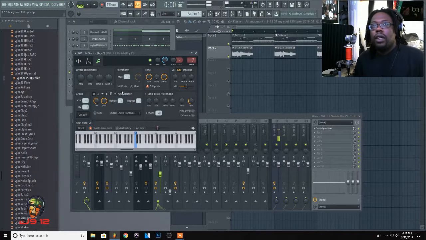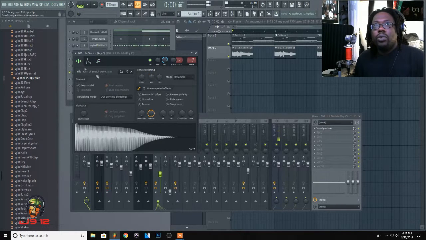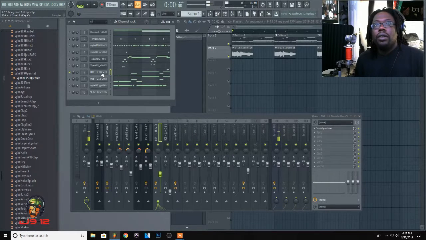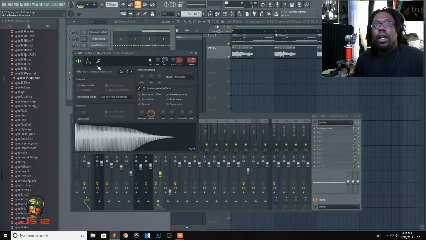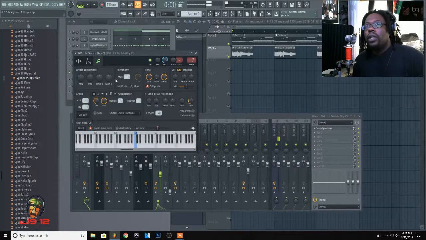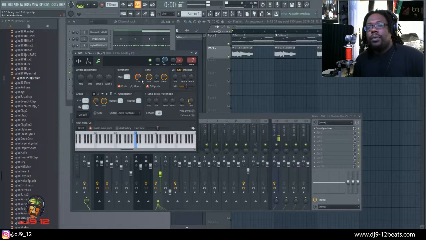But how you get the slide effect is you bring up the 808 sample. So basically, you go to the channel, you click it, and then you go to the wrench tool. On the wrench tool, you hit Porto. Once you click Porto, you slide this up to around about that area, or until you get the slide how you want it. The more of the slide that you add on, the longer it takes to slide. Depending on what you're doing, it might work for you, it might not.